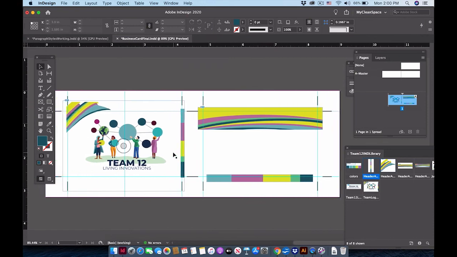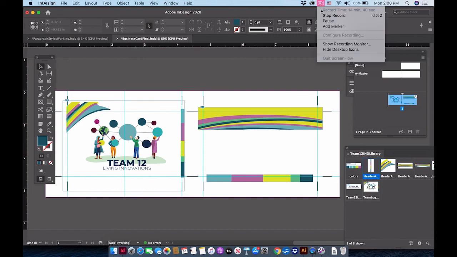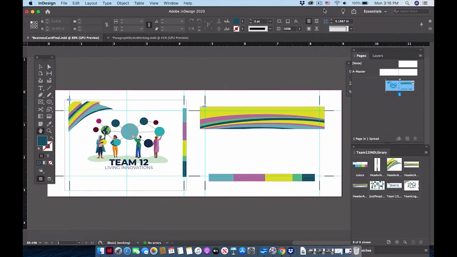We've talked a bit about libraries, and we're ready to move into the next part of our session, which is called Data Merge. Data merge, what is it and how can you use it?